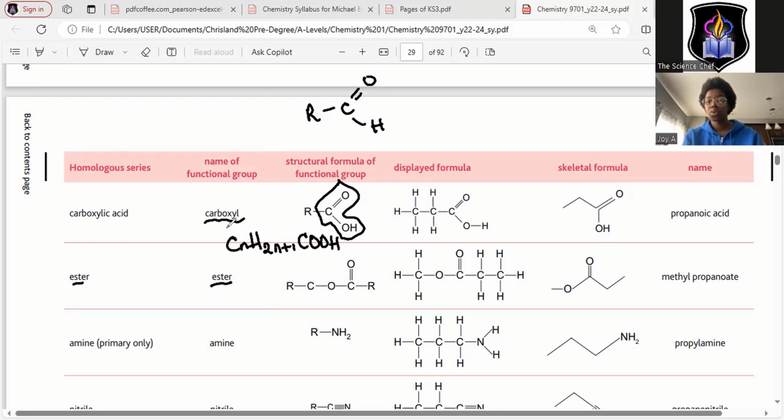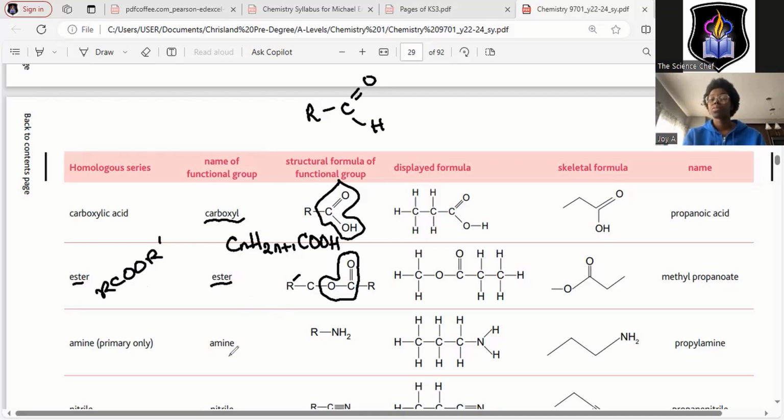All right. So in the ester, the functional group is C double bond O. Sorry, COO, right? COO. You can write this as RCOOR', right? This will be the R prime. Are you together? Yes, sir.